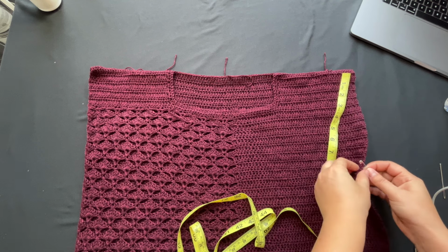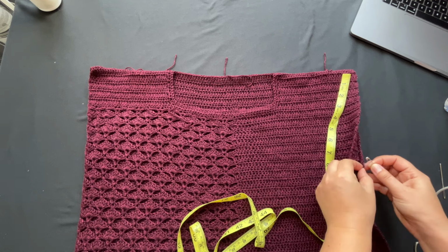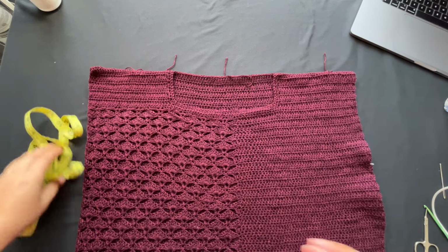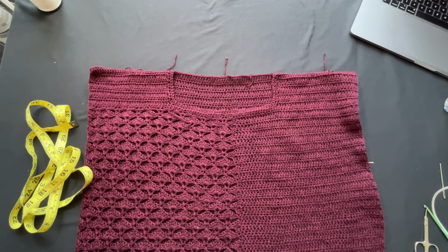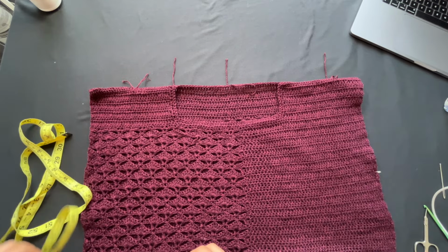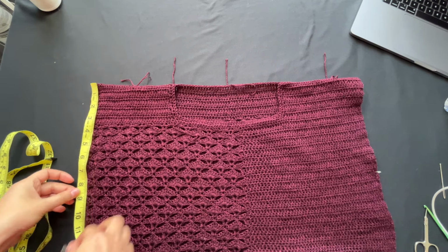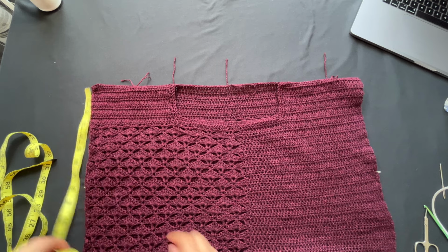Or what I can do is I pinch it together from both sides, and I actually try it on, even though it's the same from garment to garment. I still try to try it on and just see how it goes, because you never know how stretchy the garment is or how stretchy the design is. So it never hurts to measure.